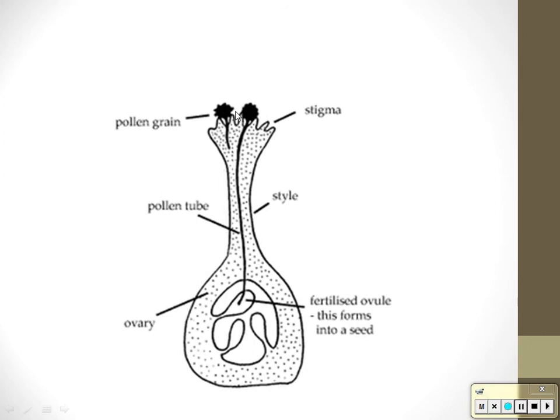Once pollen does hit a stigma, it germinates and it grows a pollen tube that permeates through the style and into the ovary, and then the nucleus from the pollen grain floats down this tube and it fertilizes an ovule. And that fertilized ovule starts to divide by mitosis, and you get a seed to form. The ovary wall sometimes will swell, and that becomes a fruit. And that's how you make fruits.